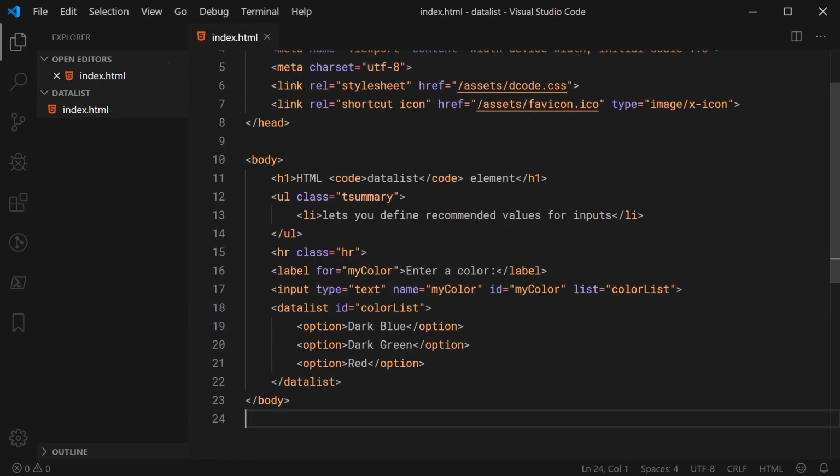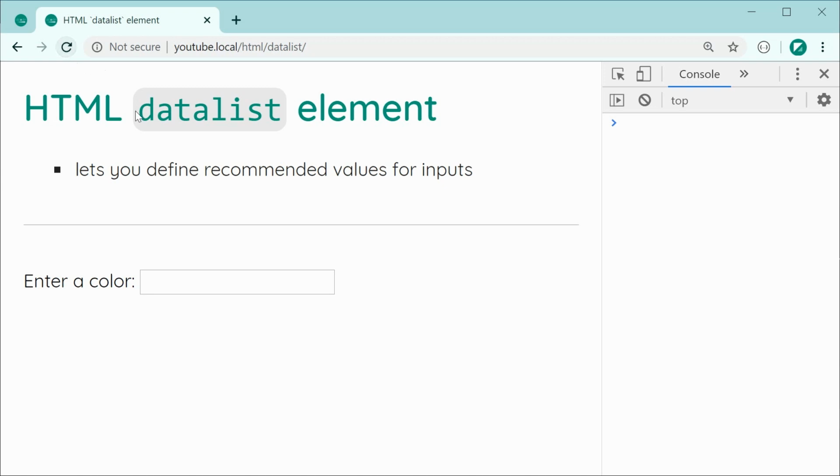So now saving this and refreshing is gonna give us the desired result. As we can see here, we can obviously go inside here and we have those three options to choose from. And obviously these options here come directly from the HTML. So this is not a result of the browser looking at previous entries. This is purely from the HTML. And I did forget to mention that we can actually still go inside here and type in, for example, pink, and that's still perfectly valid. It is still going to submit, but these are simply just suggestions for the user.